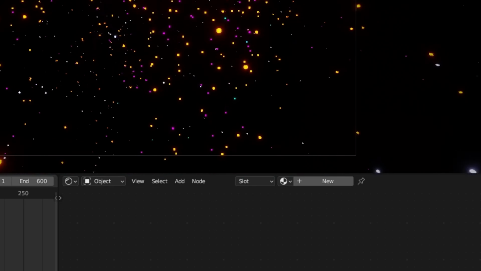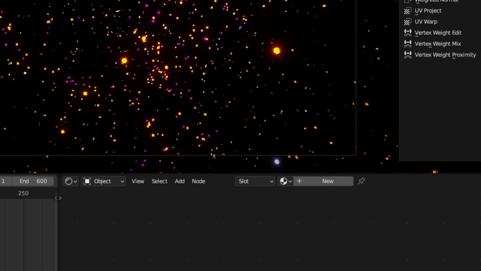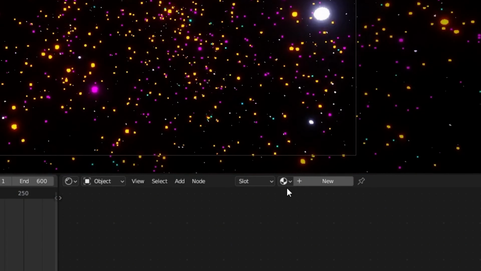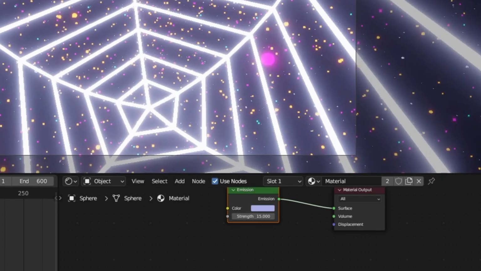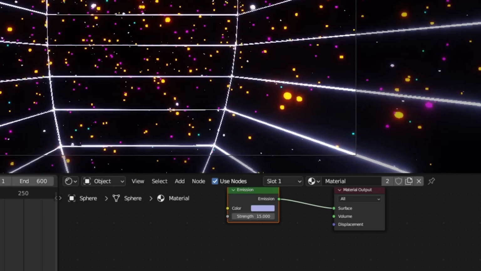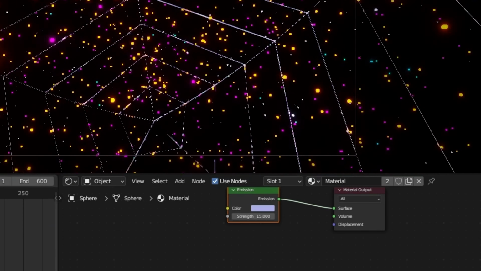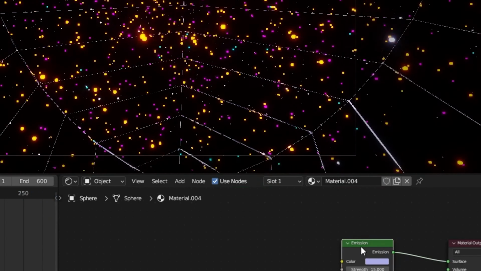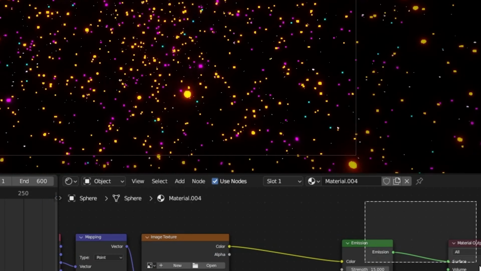To give the camera some orientation, I'm adding a wireframe modifier to the shell along with a few light sources. I'll make the grid as thin as I possibly can. Don't forget to separate the materials from one another. Now, for a bit of playing around, I'm using colors and a wave texture to create dynamic color shifts. Take a look and try it out yourself.